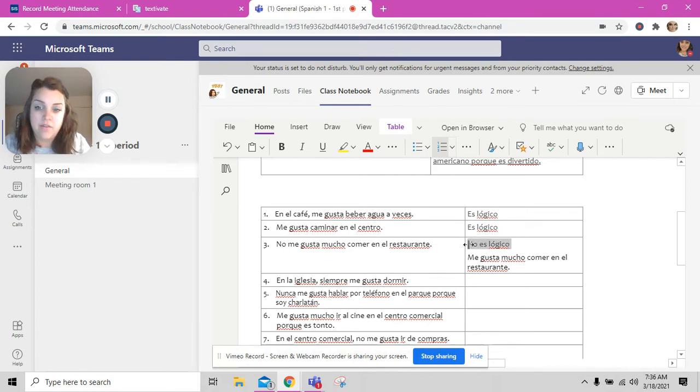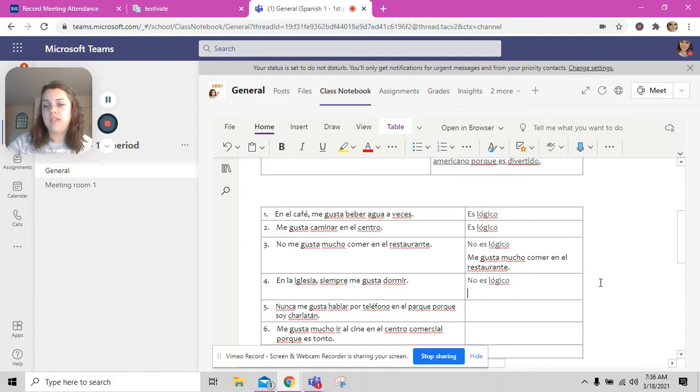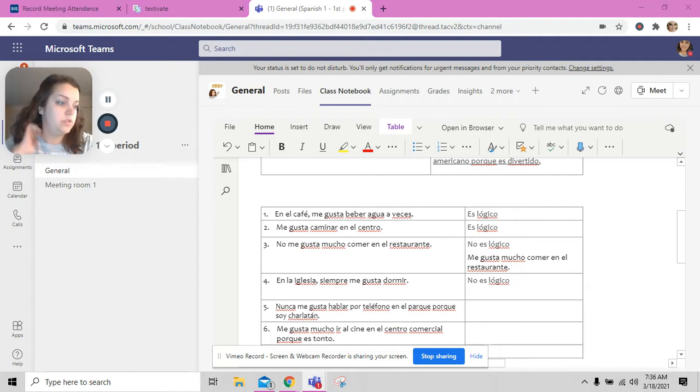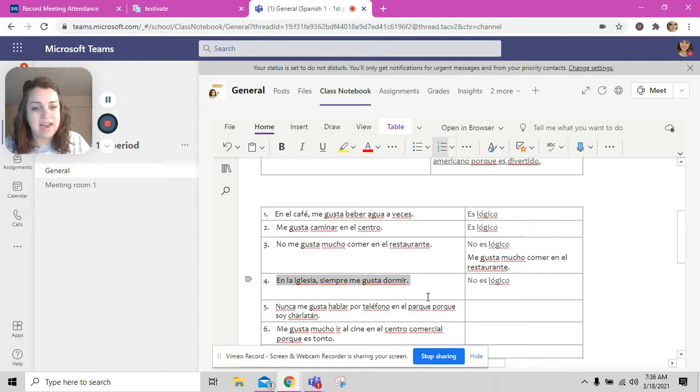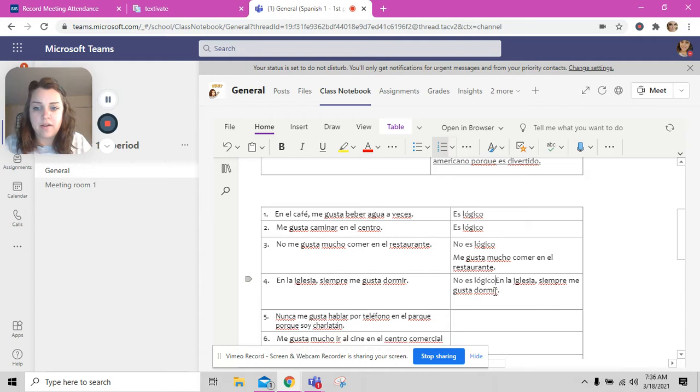So we're going to copy no es lógico. Control C. Control V to paste. All right. So, normally in the classroom, this is where I would be asking you guys to get these answers for me, but since I know nobody participates, it's fine. I'm not salty about it at all. All right, so we're going to have to change this sentence. So we're going to copy the sentence. I'm going to Control C, Control V to copy. Get out of here, number 4. I don't even like you.